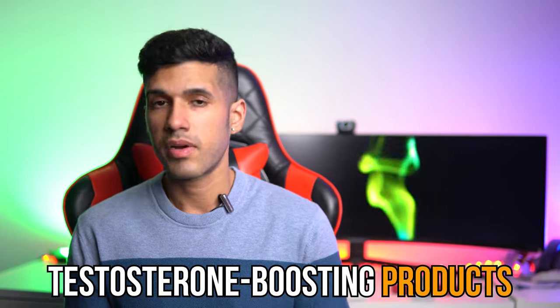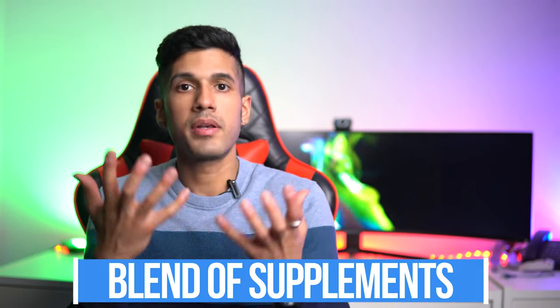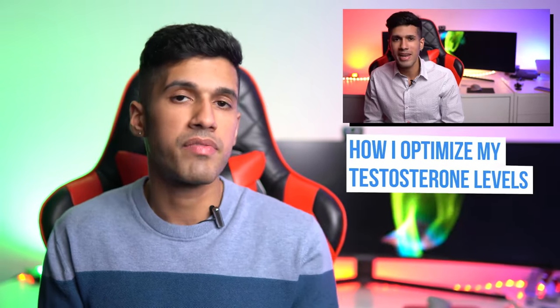I like the idea of testosterone boosting products because if you're new to this, you may not want to spend all your money on one specific ingredient. Getting an assortment of supplements in one blend lets you determine afterwards if they did anything for you. The reality is these blends very often work for people with lower or mid-range testosterone. If you're a male in your 20s sleeping well and managing stress, you're likely in the mid-to-high range and probably won't notice much — maybe just a slight mood improvement.